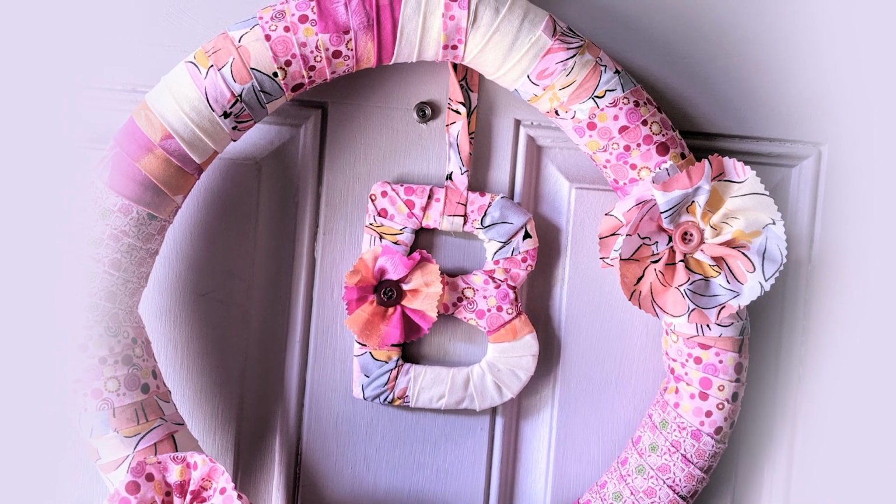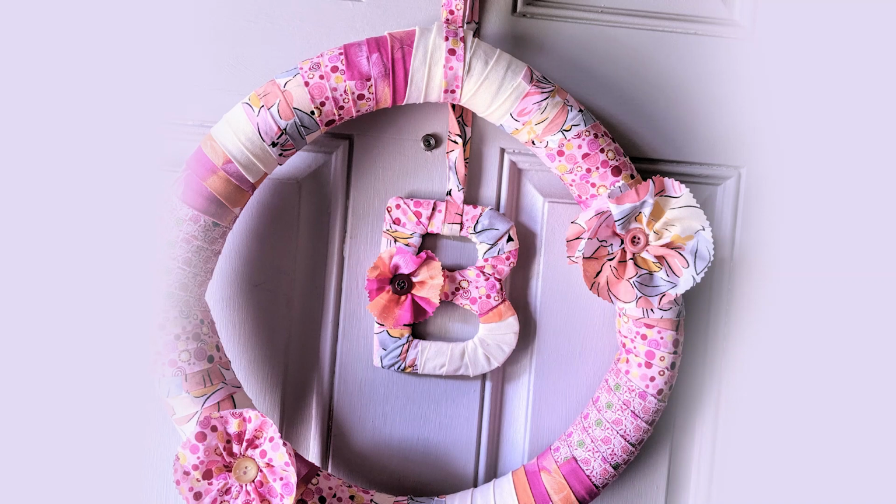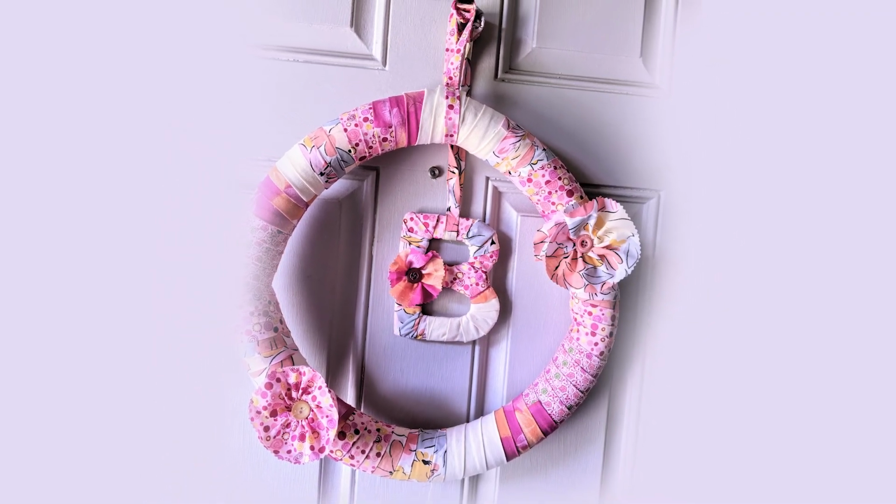Needing something to spruce up your front door this summer? Why not make a fun, festive summer wreath using fabric scraps? It's not only super cute, but super easy.